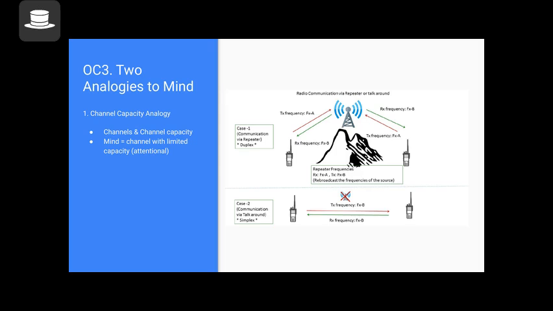Now things have changed with the increased channel capacity of our cell phones, where you can do multiple things, watch a video and also play a game, because the capacity is more. The same thing can be applied to the human mind, in the sense that it has a channel capacity, and that's nothing but the attentional resource. The problem with the human mind is that the channel capacity is very limited. In other words, the attentional resources are very limited. So I just wanted you to keep this analogy in mind, and we'll refer to it as we go.